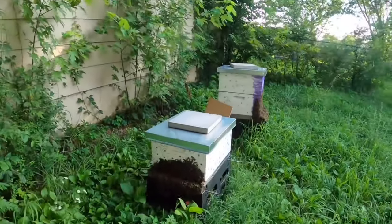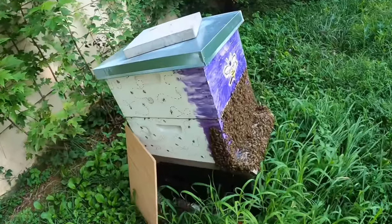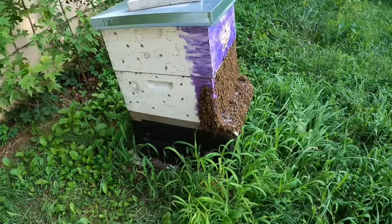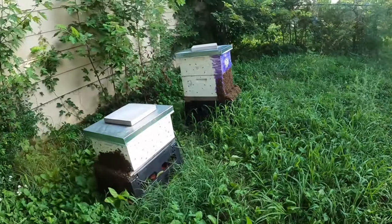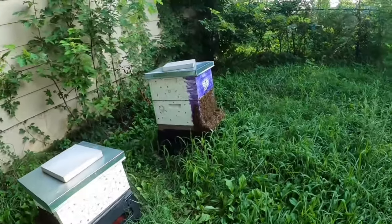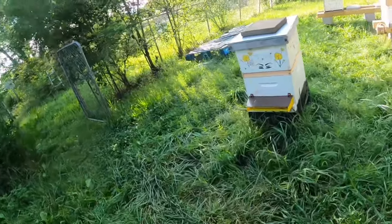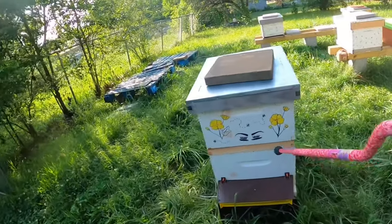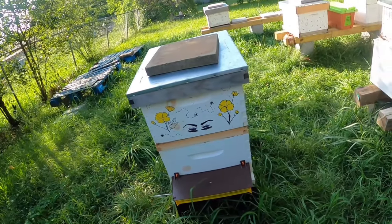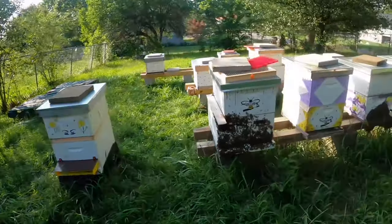Honey Flower, virgin queen, did not check her. Honey's hive, queen right with a 2002 queen, two mites, which is fantastic. Let me put this over here. Fantastic number. Buttercup, queen right, count of four. She has her mite treatment on. The camera was acting up with the heat, and it was just quicker to go through and do it.